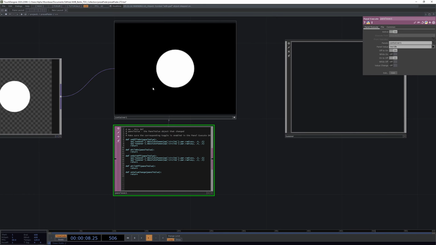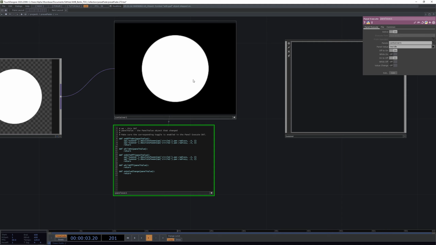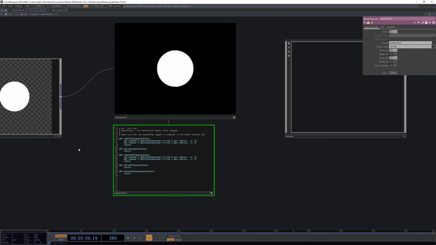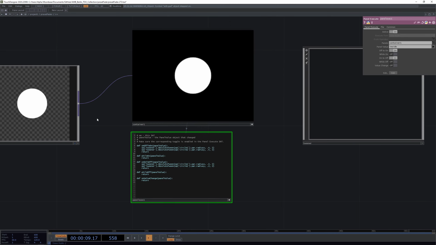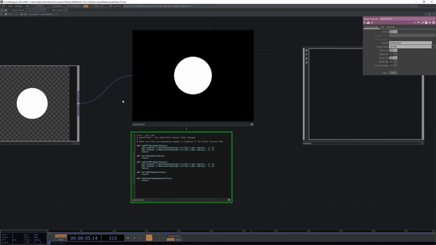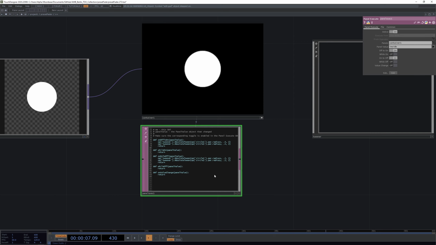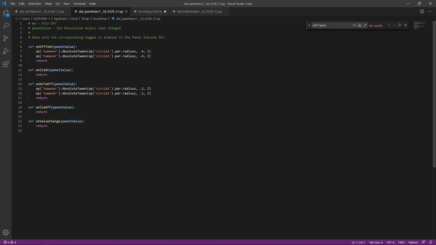Okay, so the problem is, as you can see, maybe I'm just going to increase the timing here a little bit. Maybe to 2 seconds, so you get a better feeling for what I mean. So now when I move out of the component before the value is actually set, it will now anyway take 2 seconds to get to this value, which is absolutely not what we want. So yeah, this is what the relative one is for.